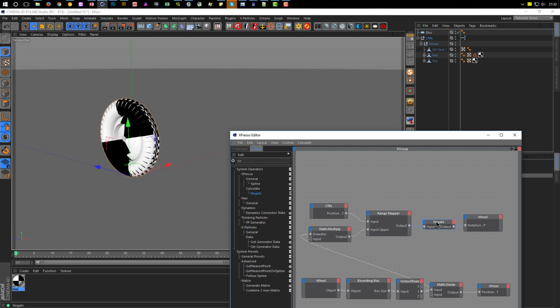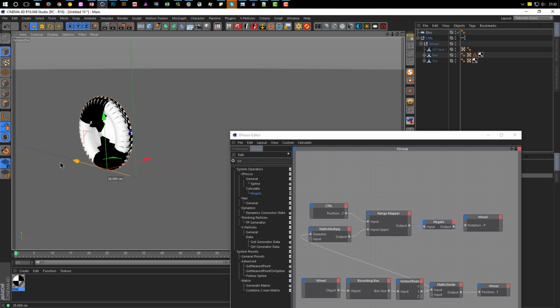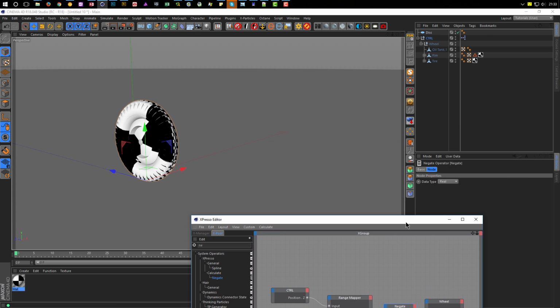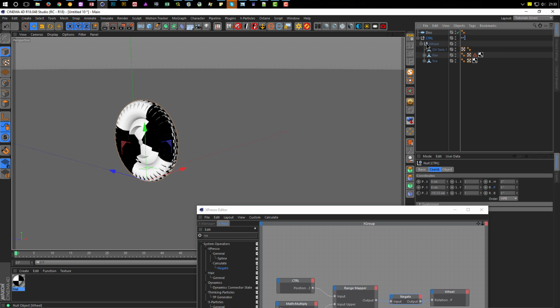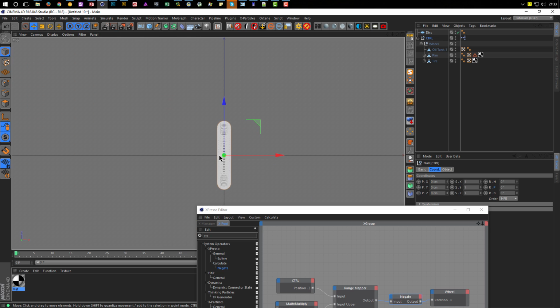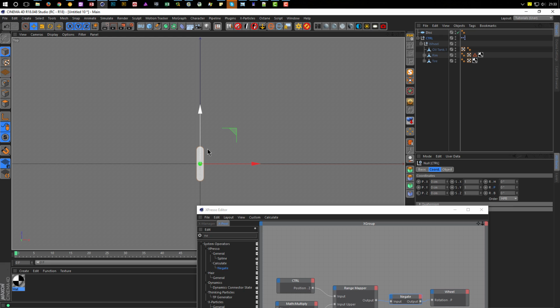Normally this negate note, I did this so often, I never needed it, but I don't know why it wants it now. But if your result is okay without a negate, and if it's in the wrong direction, just put a negate note in between and you see it works. But this works just for a straight line like this, or just simple splines. So let's go back with the control to reset PSR. So let's make a simple spline. I go in the top view. Yeah, I know why this is a negate, because normally I do everything in the x-axis, but now I am on the z-axis, so that's the reason.